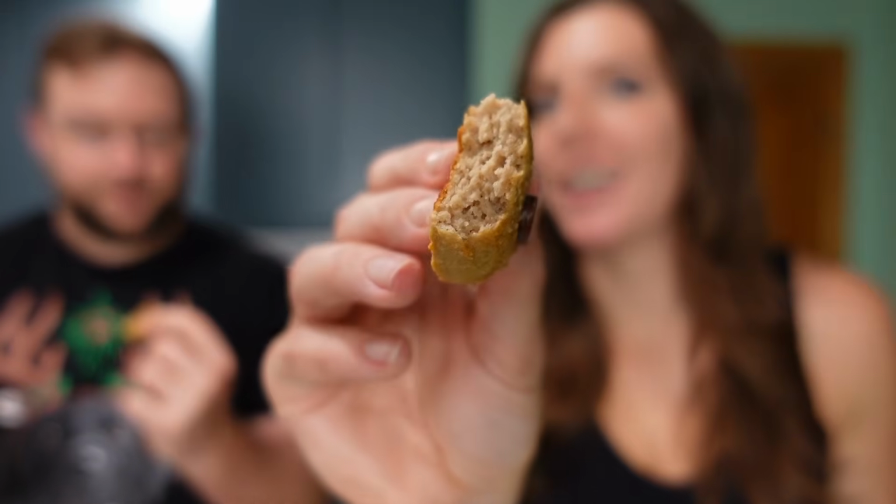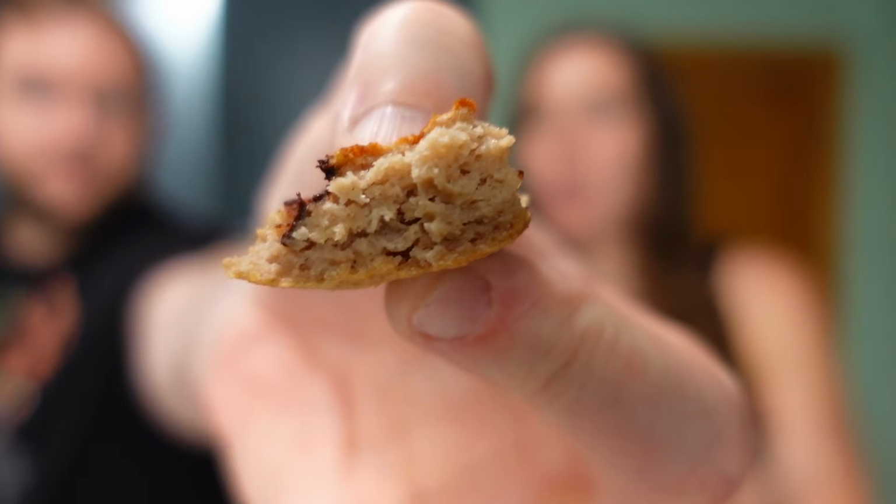These are very good. These are exactly like the ones you make with applesauce where they're cakey, and I love that. They're weirdly moist on the inside. I bit into it and I was like, wait, is this done? But then it is, and it's kind of dense. It's very cake-like. It's the almond flour.